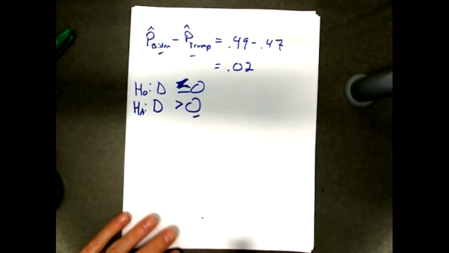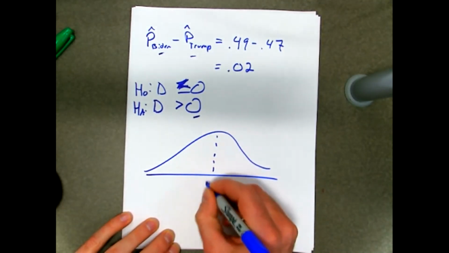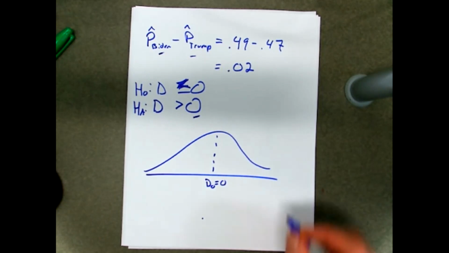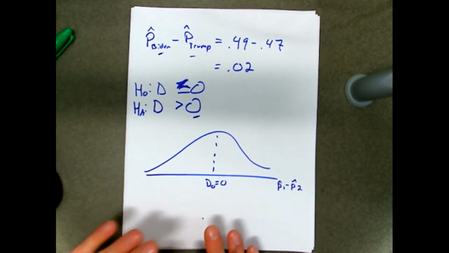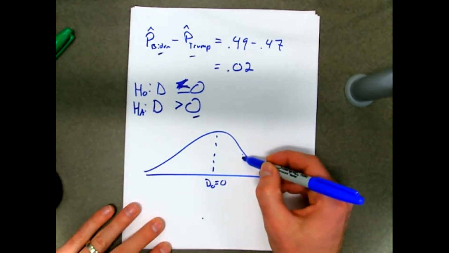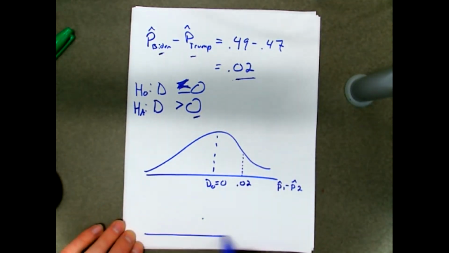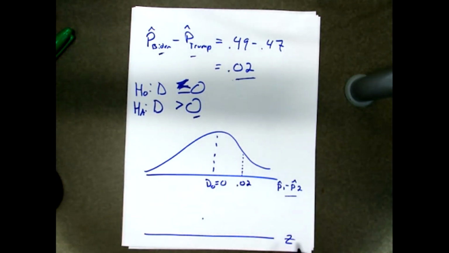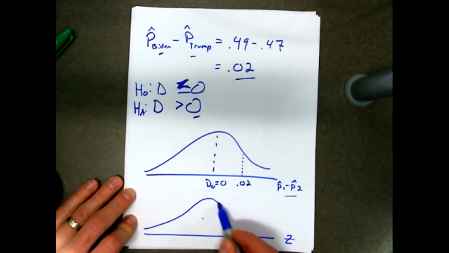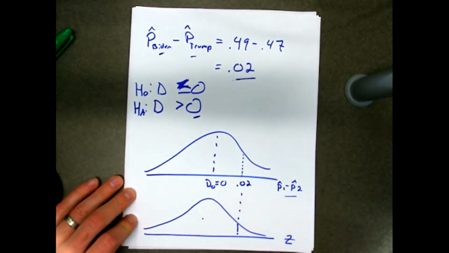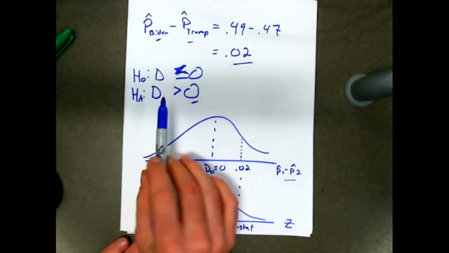So if I wanted to find my test statistic, let's think about what I'm doing. I've got this assumed true difference of 0. And I know that if that is in fact the true difference, then the difference in my sample proportions will be normally distributed, centered around it. Okay. I saw this sample difference of 0.02. So the next step is, I've got proportions, so I know that I can turn this into a test statistic coming from a standard normal distribution, or a Z statistic. So that's my next step. Once I have that Z statistic, it's a what type of tailed test?